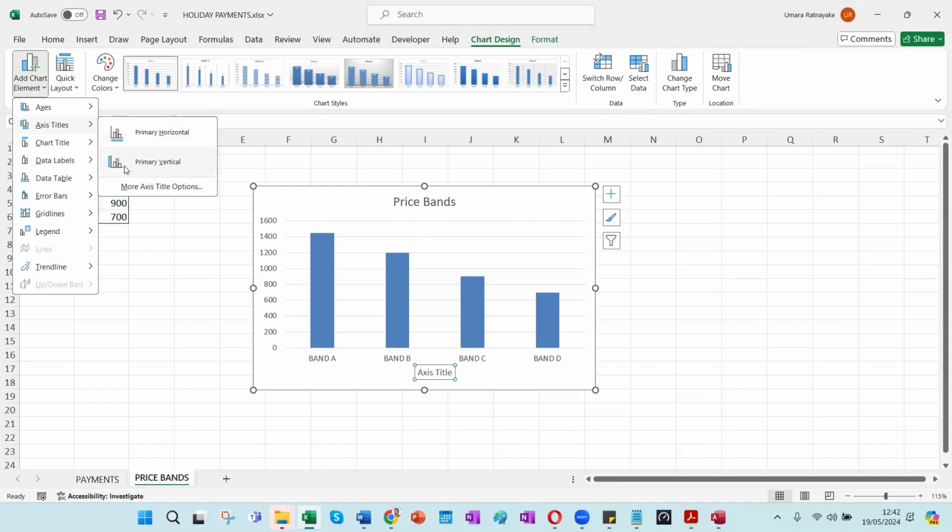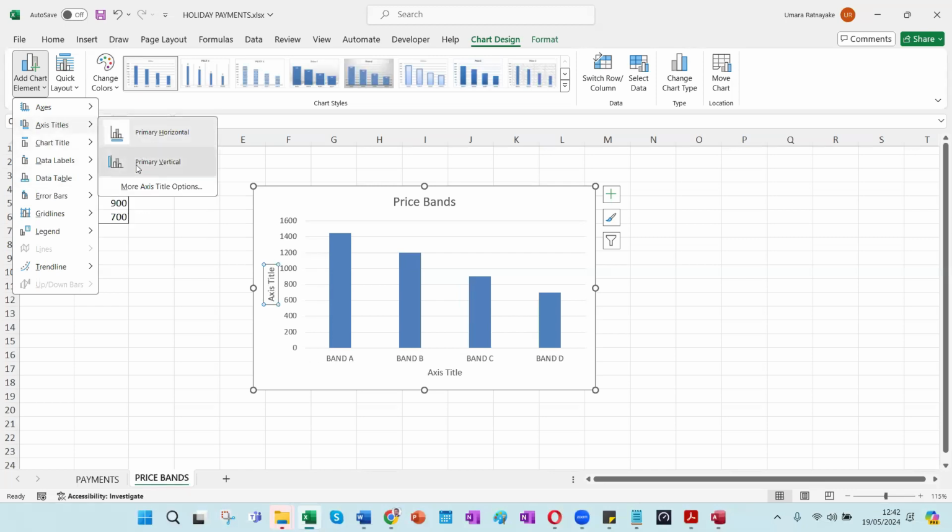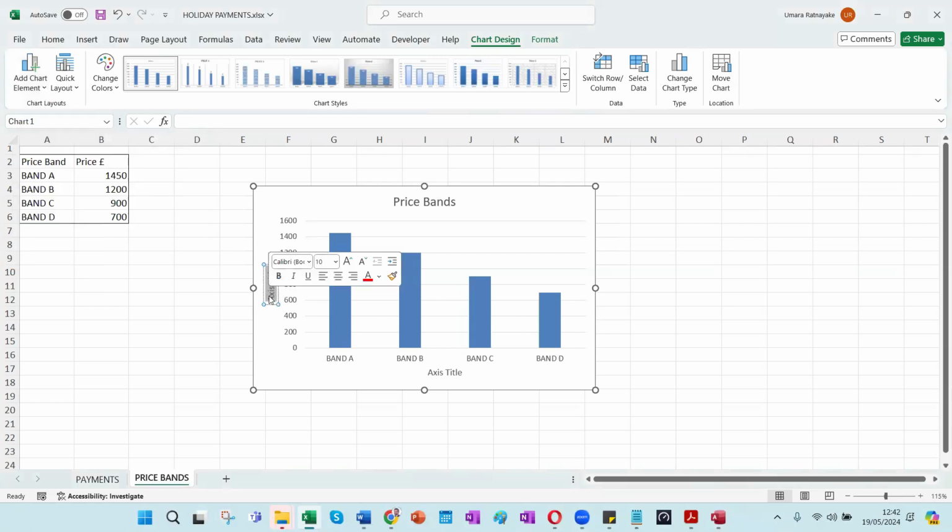But anyhow, it will be primary horizontal and primary vertical. So horizontal, go back, axis titles, primary vertical, just double click. This will be the price, and this will be the band. We'll put pounds as well, right?